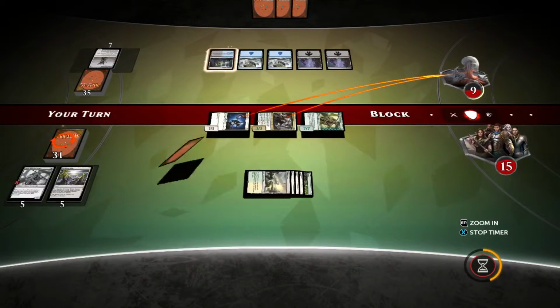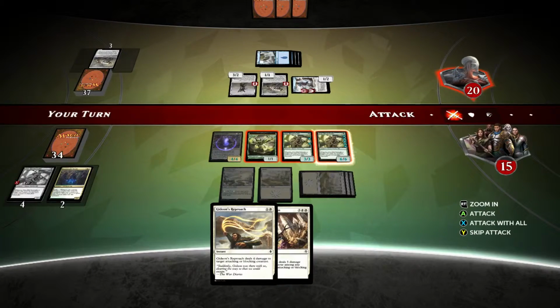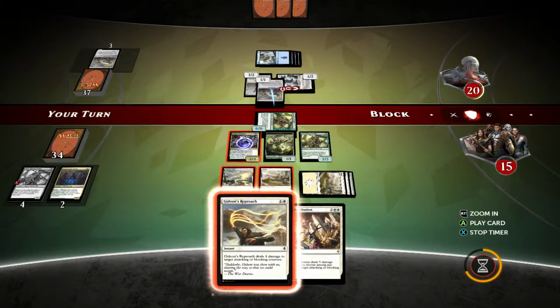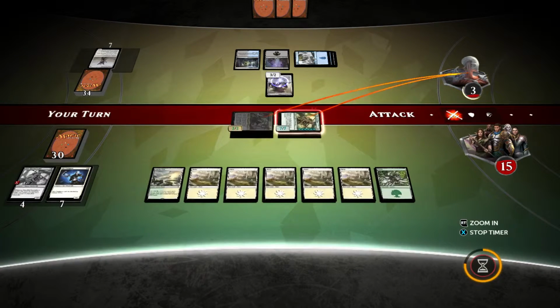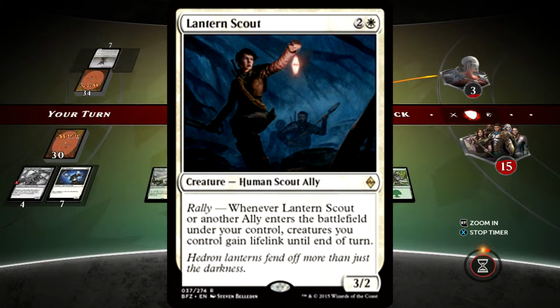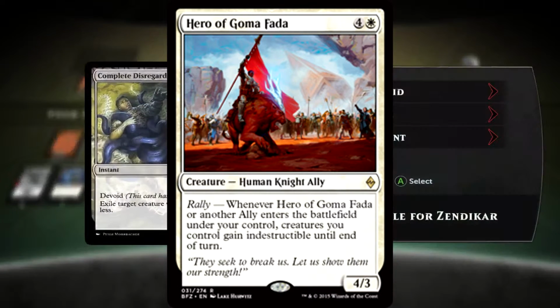Every time an ally enters the battlefield under your control, all your rally abilities will trigger. You can put those abilities onto the stack in any order. If an ally with a rally ability enters the battlefield under your control at the same time as other allies, that ability will trigger once for each of those allies and once for the creature with the ability itself. Some examples of creatures with the rally ability are Lantern Scout and Hero of Goma Fada.